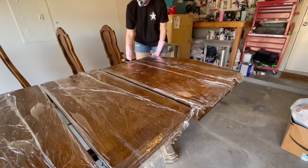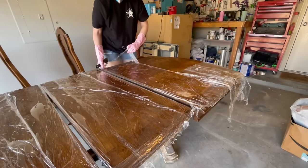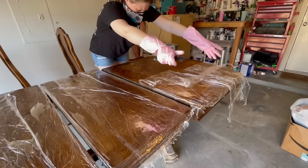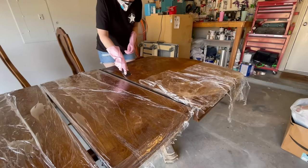I let the Quick Strip process for one hour and started to remove the saran wrap on the top. I like to do small portions of this at a time because with the Texas heat it just dries out way too fast on me. Plus it makes a nice little catch-all on the plastic wrap for all the stripper gunk that I get off of the table.